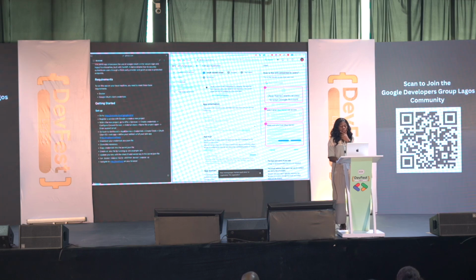Now when you want to create an application, the name here will be different from the name that was created before. You can use the same name, it doesn't matter, but it's going to ask you for the application name and then an email that users can reach out to if they are having issues, right? So now let me call it First Lagos Demo.